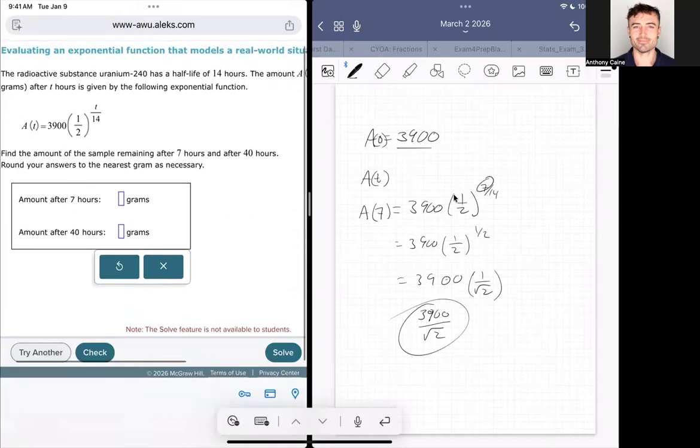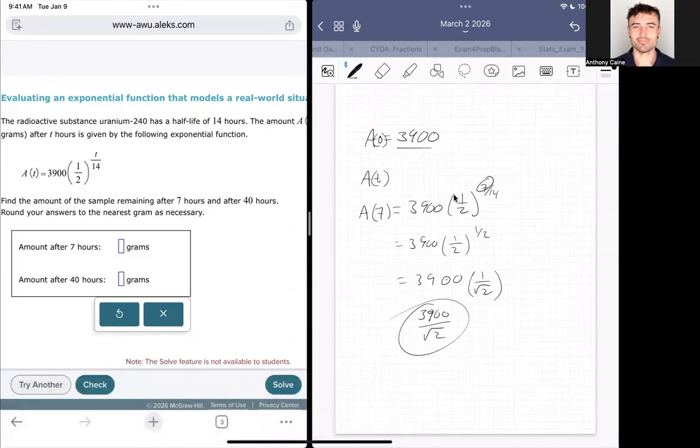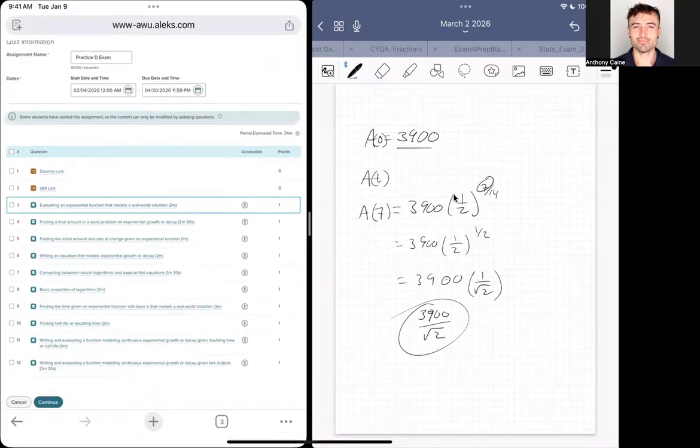No big deal. How do I get... I don't like... Why is that showing up? How do I get... There we go. That's what I wanted because I need to get back here.